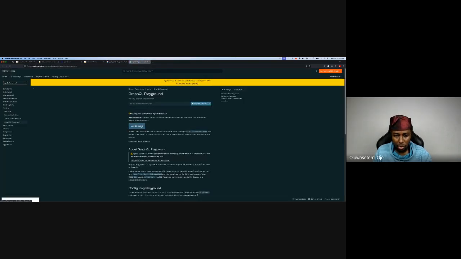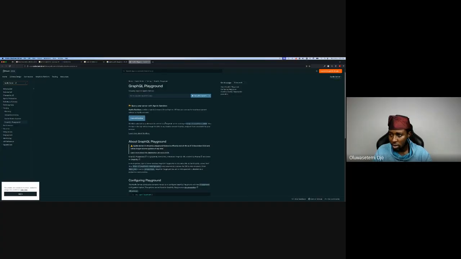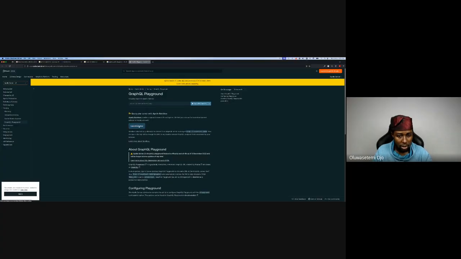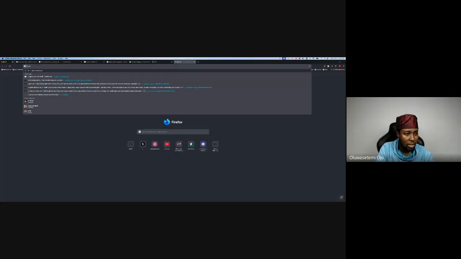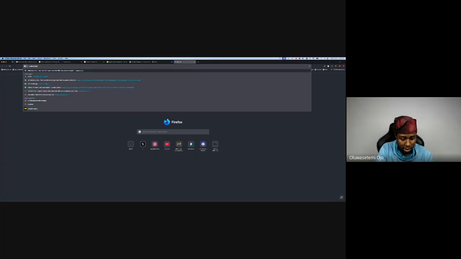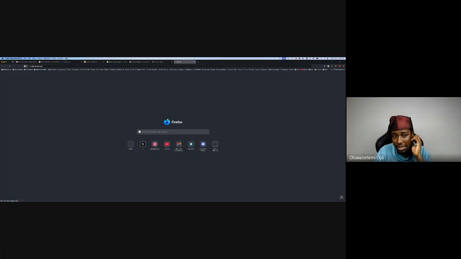If you launch a playground, you would see what it looks like. I have a popular one that I usually use, which is called Altair. It is web.altair.